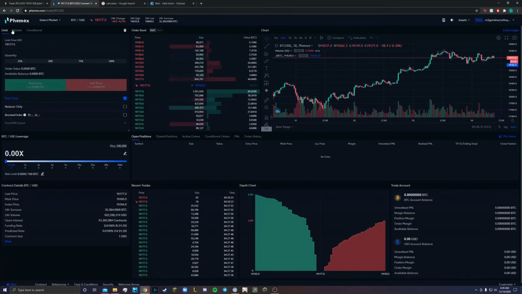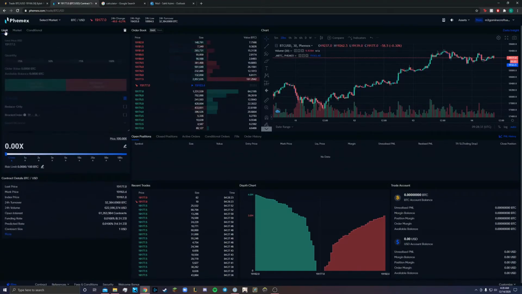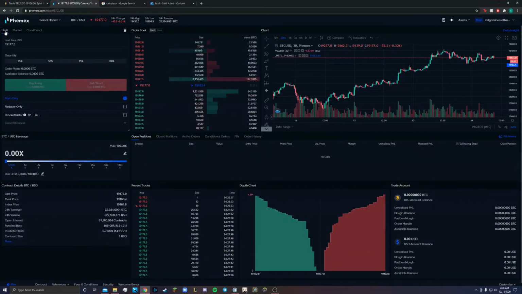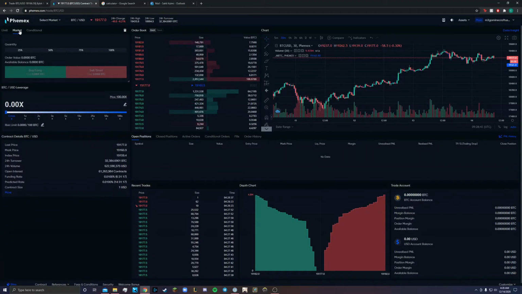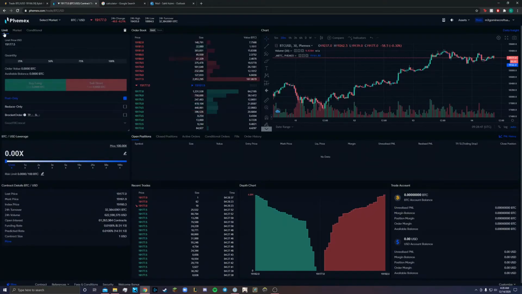There's a limit option, the market option. The fees, I'm pretty sure are the same. So you still pay a fee to place a market order, and you get paid a small percentage to place a limit order. That's what that box is for. And everything's still the same.